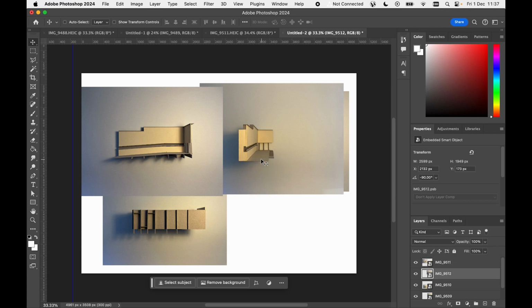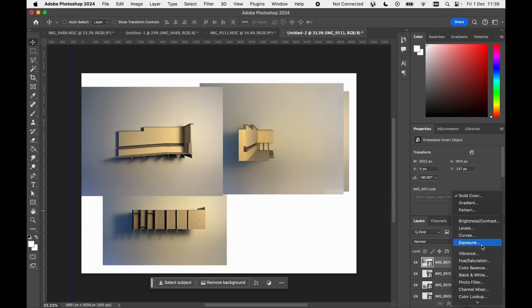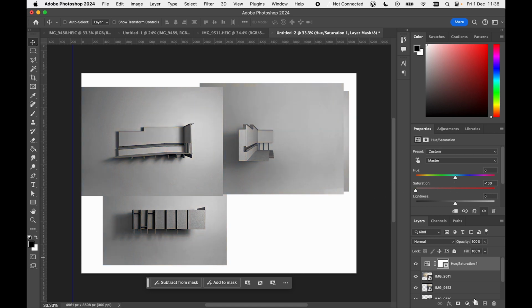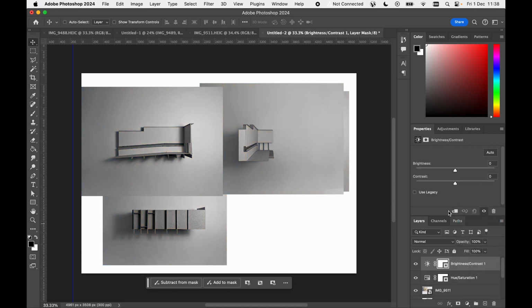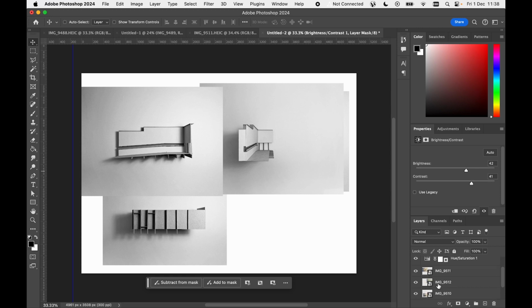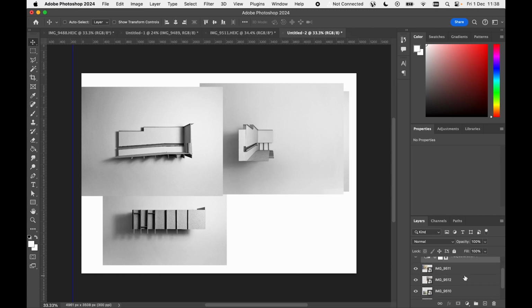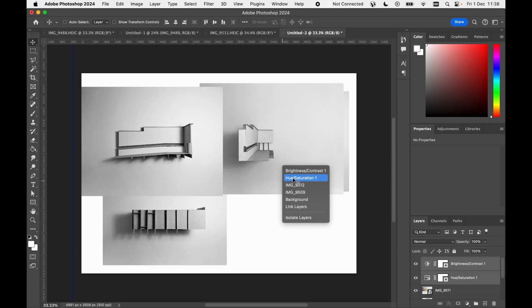And so now what we need to do is we need to start to crop down some of these images to make them all feel like they're a part of the same world. So first off, we want to again take that hue saturation, drop the saturation all the way down, brightness contrast, and bump the contrast up a little bit, bump the brightness up a little bit. So basically when you make adjustment layers, if they are on top of the stack, they affect the entire stack. If we were to move these lower down in our stack of layers, it just manipulates the image that is underneath it, right? So we want these to be on the top.